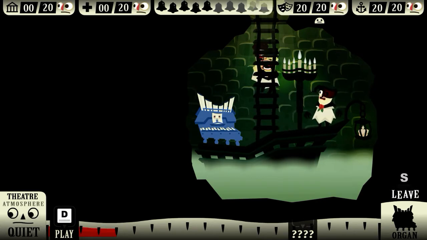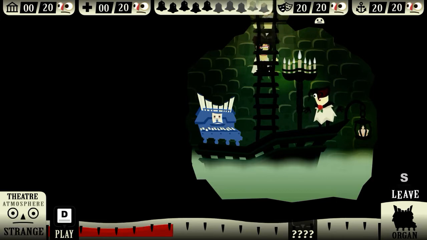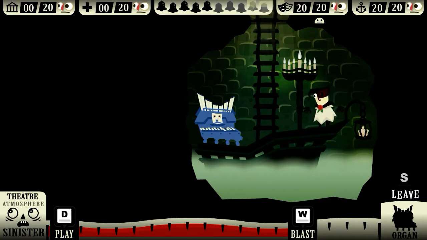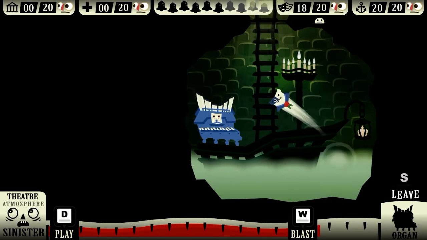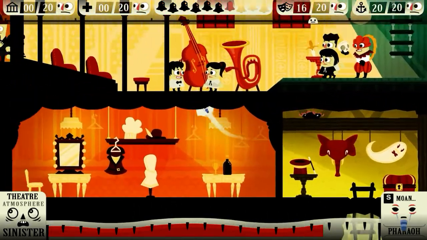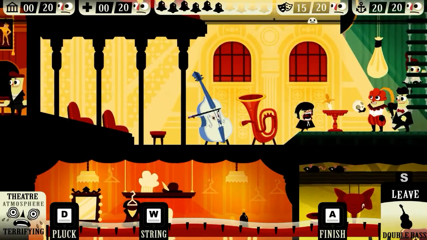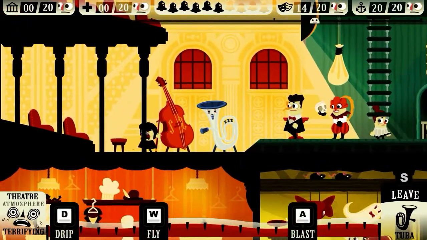Also, I found this a really interesting glitch. The organ seems to be very OP, because look how fast I'm already halfway up the atmosphere bar, practically, from this. Because I think everybody in the place can hear it. And just like that. Look how fast that went. To me, it's a bit OP. To me, the Opera House was always very easy.